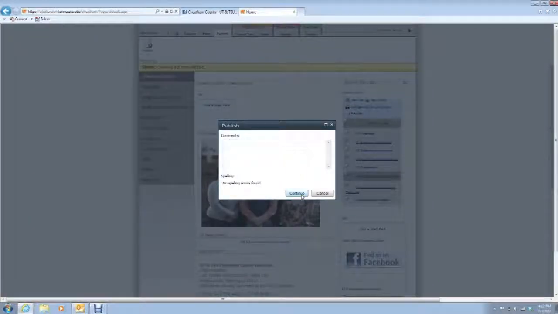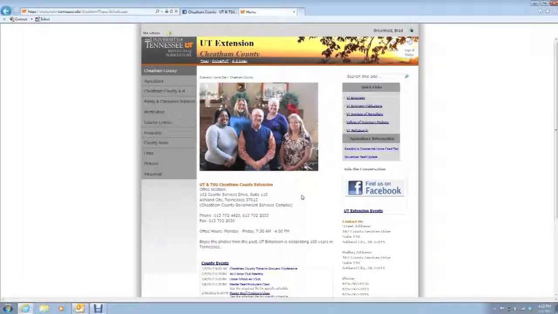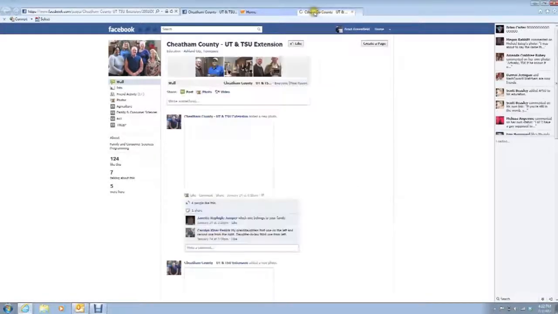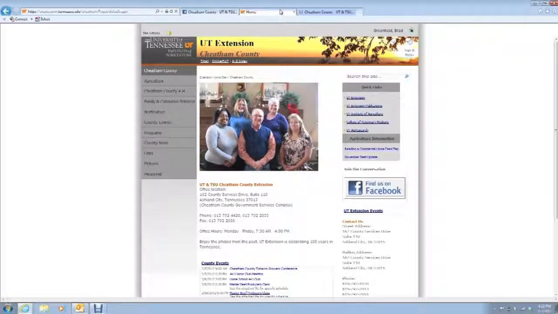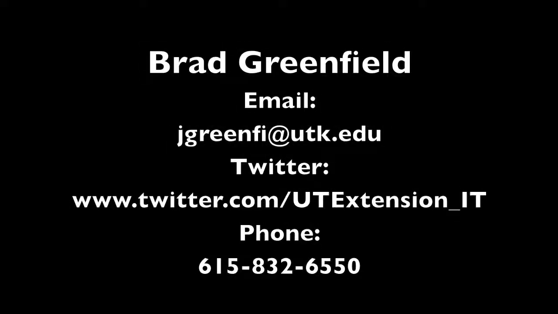And comments here, adjusted link on Facebook Like button. Alright, we're going to give that a second to let it publish. So now when we click on it, we're going to notice that it opens in a new window. So we still have our county website there. The user experience is that it opens the tab in a new window so that people don't have to leave our site. So that about does it.